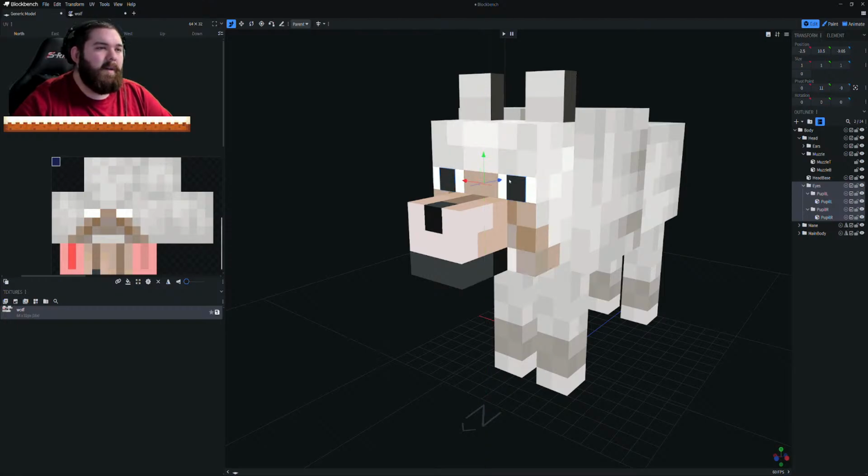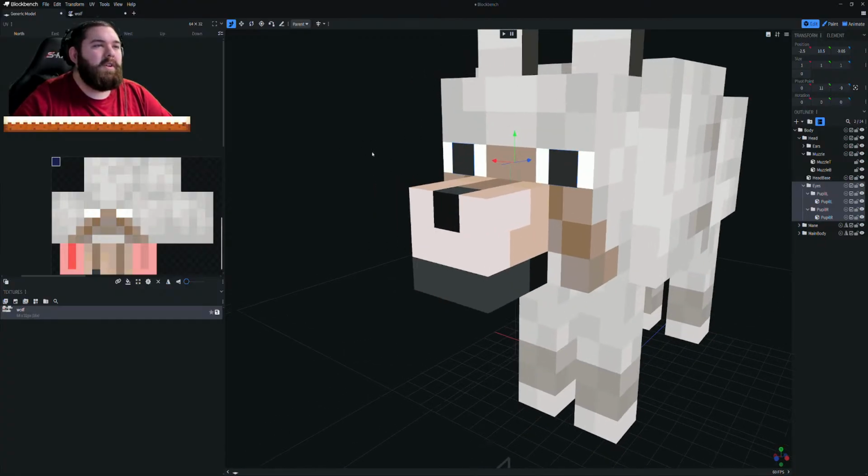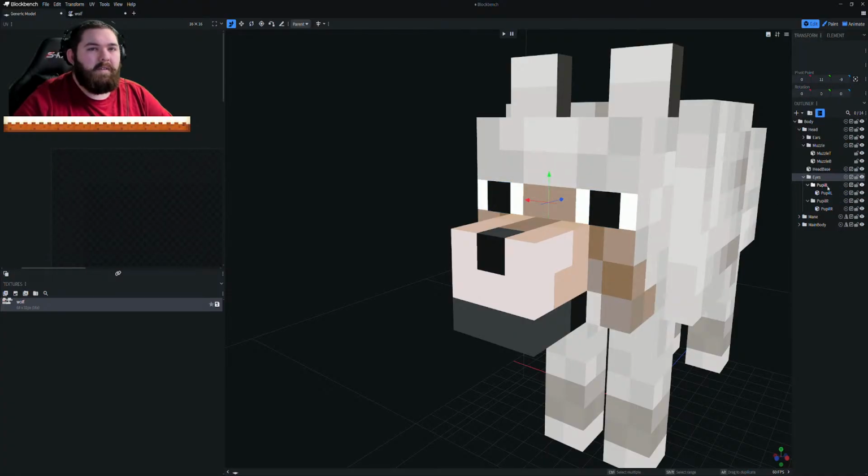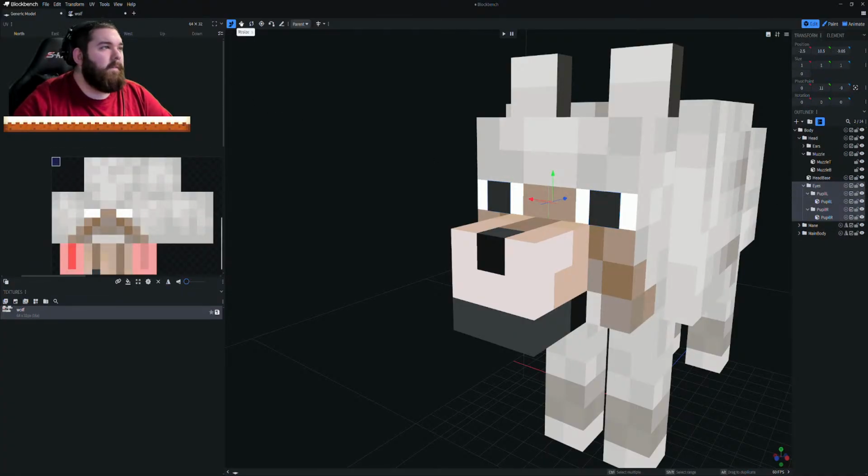So probably what you would end up doing with this is you take the eyes and you resize to have a thing for him to look up. Or, alternatively, you do that to have him look down.